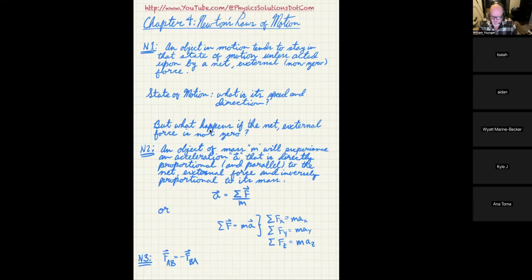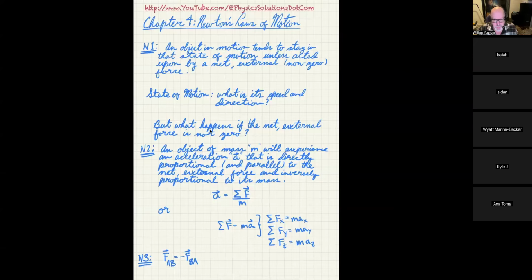You guys are familiar with this because you probably had a job before, and net means your net pay. For instance, they take your hourly rate and multiply it by the number of hours. Maybe you get commission, they'll take your sales and multiply it by the commission percentage, and that'll be added up. But then they have to deduct FICA and Social Security insurance and all that good stuff. So the sum of all those additions and subtractions gives you your net pay. And that's what we mean here by net external force. I need to add up all the individual forces.